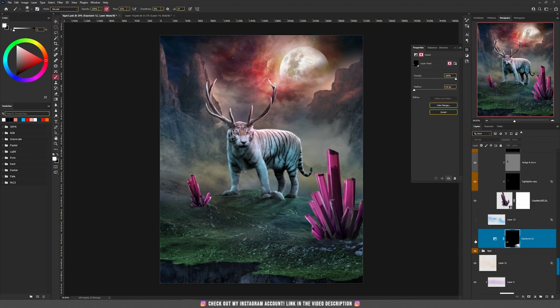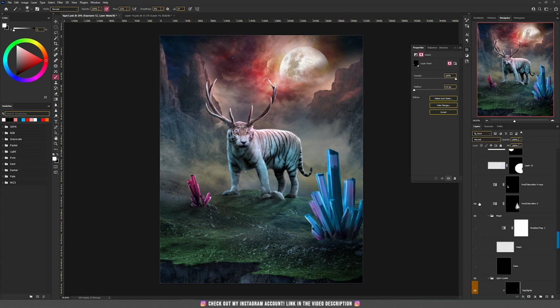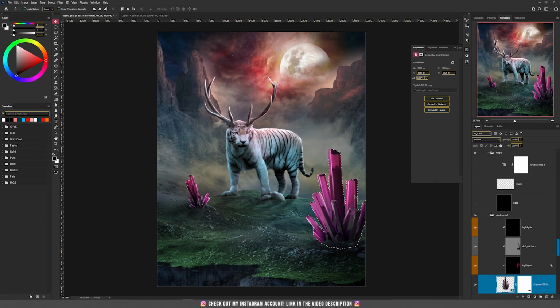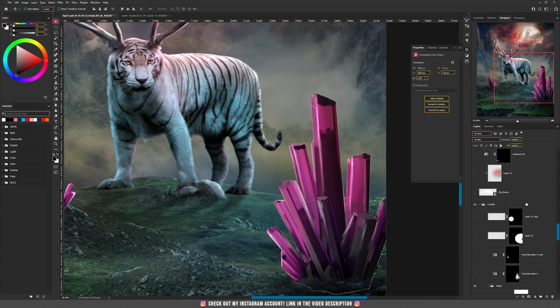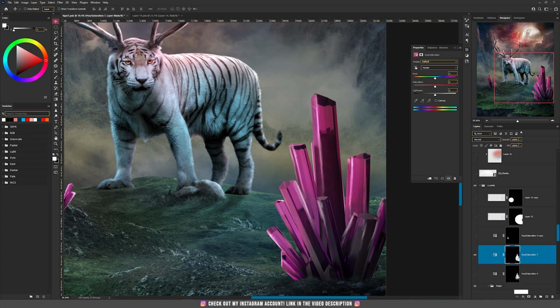Then I have used the same exposure and added some shadows to those crystals. I wanted to change their colors because I didn't really like the color that they initially have. So I did this by adding a hue and saturation layer and using the shape of the crystals to change their colors. Ctrl-click on the layer with the crystals, and after you select it you have the selection active on the crystals or whatever element you have. So if you now create a hue saturation adjustment layer, it will already have the shape of the crystals.